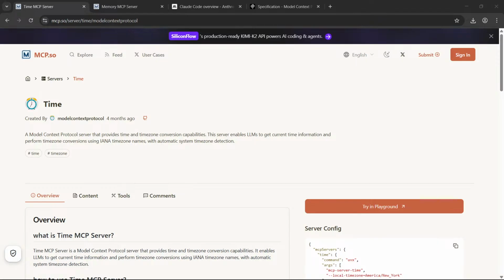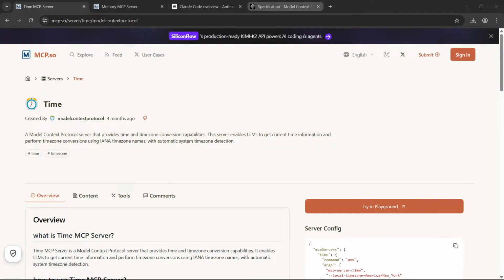I'm just installing Visual Studio Code. I think it's probably my favorite editor.